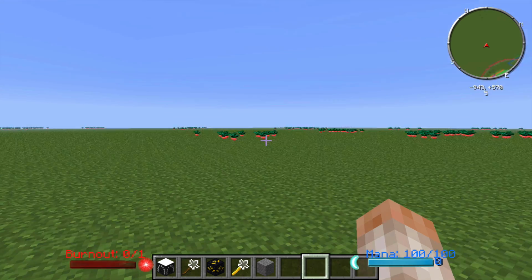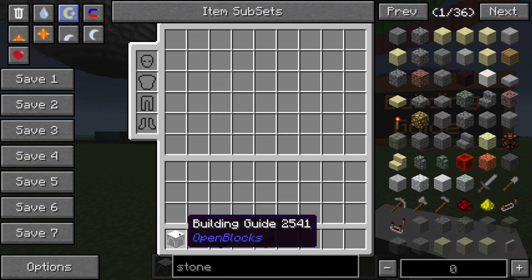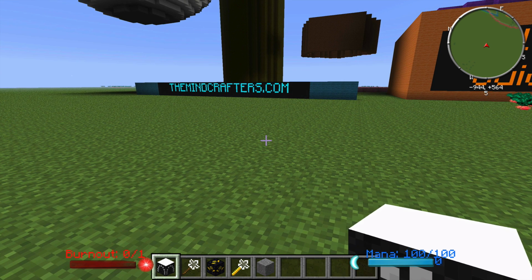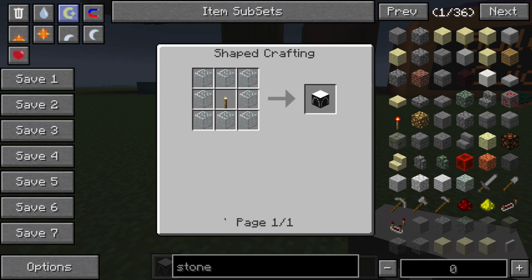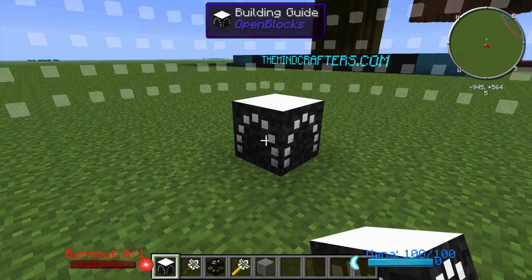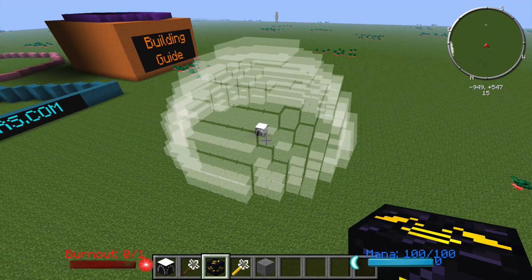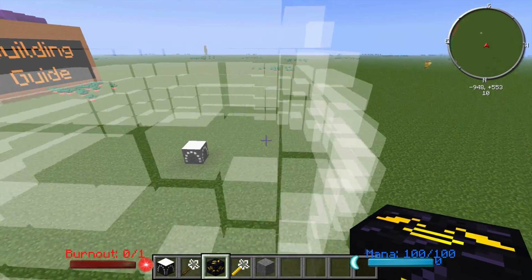So, with that said, we are going to be talking about this building guide, and this is brought to you by the Openblocks mod, and it is absolutely amazing. This is like the easiest thing on earth to make. You just need a torch, some glass, and you're going to get the building guide. You place the building guide down, and voila! All of a sudden, you have this default spherical structure that is basically a see-through block.